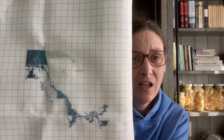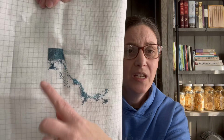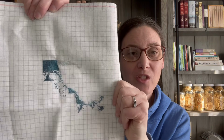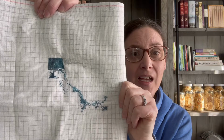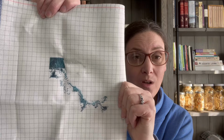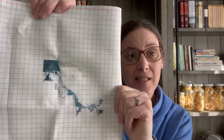And you can't really tell on the screen, but there are so many different shades of tealy blue aqua in here, and there are blends, and it's my first time stitching full coverage with blends, and I love it. And I am stitching at 2/1 full cross on 28 count easy guide.